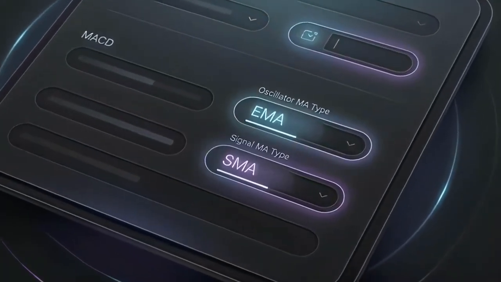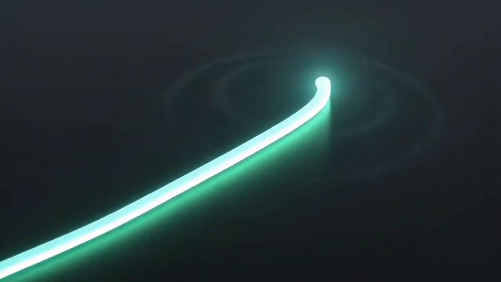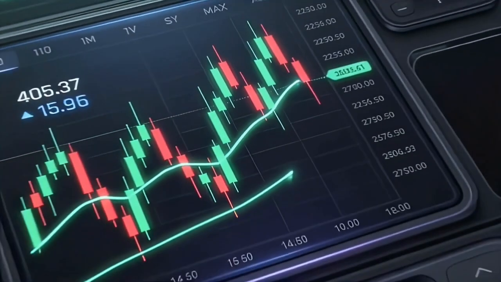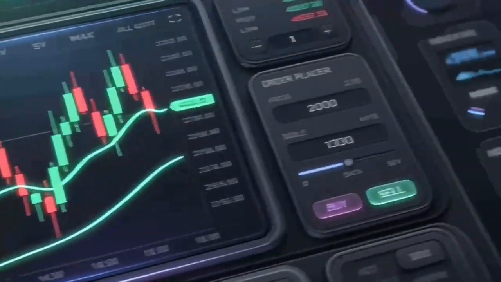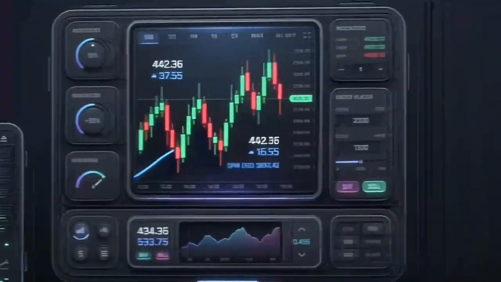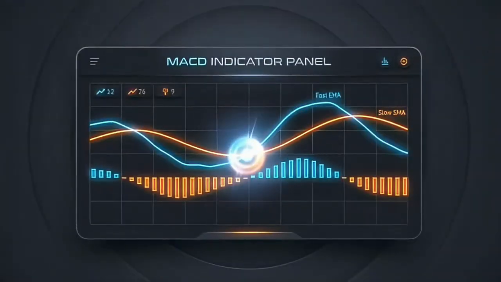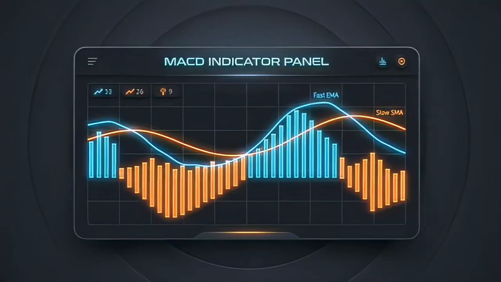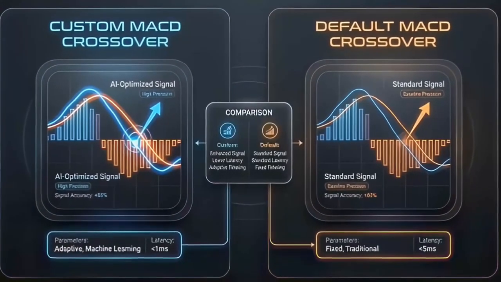And then go into those last 2 drop-downs, where you will set the oscillator moving average type to exponential and the signal moving average type to simple. That final choice is the whole trick. An exponential oscillator reacts to the most recent candles, while a simple signal line weighs every candle equally and refuses to flinch at any of them. Together, they give you a trigger that turns quickly but confirms slowly, which is precisely what a scalper needs, and precisely what the default settings cannot give you, because the default has both of them set to exponential.